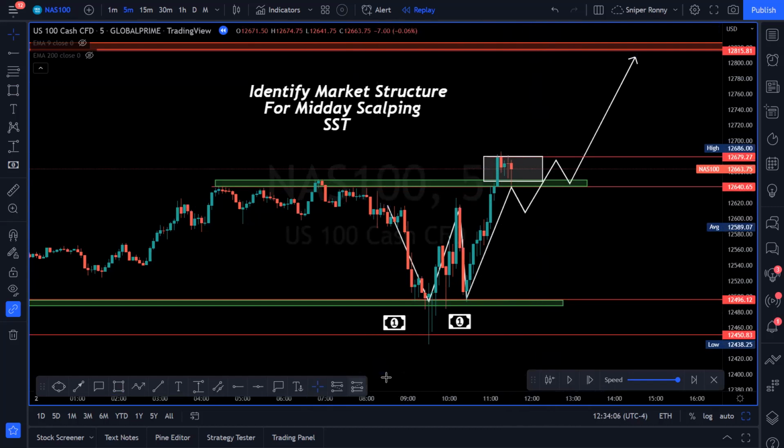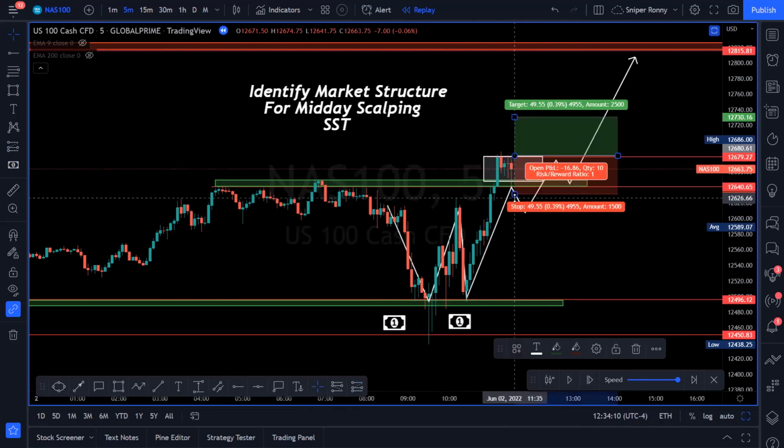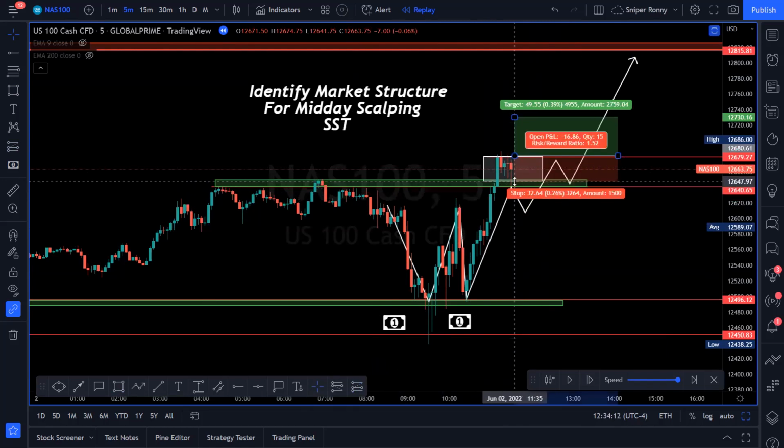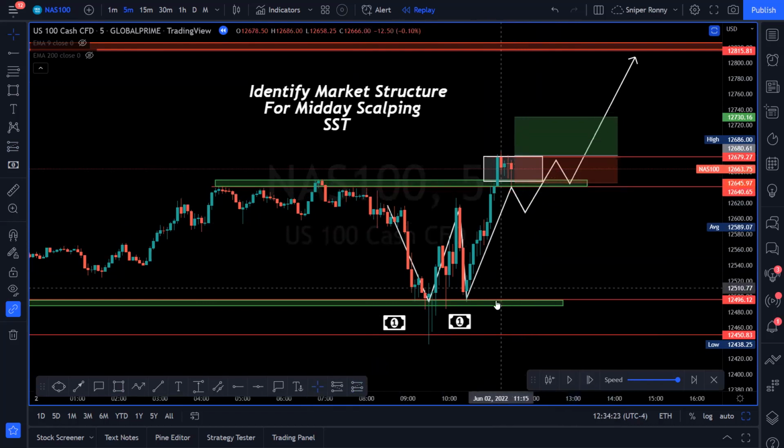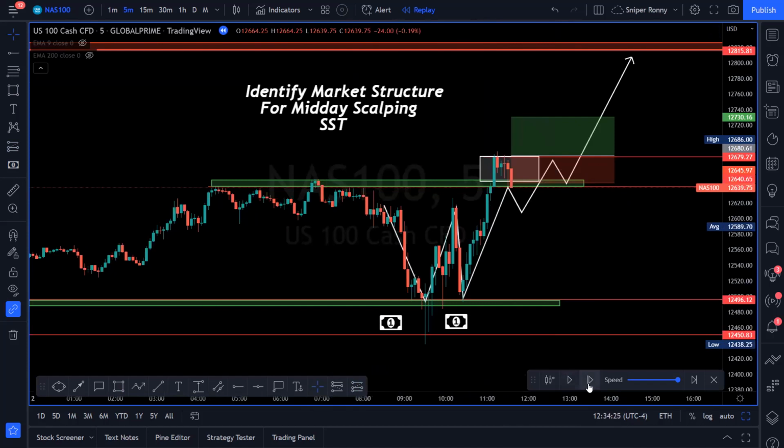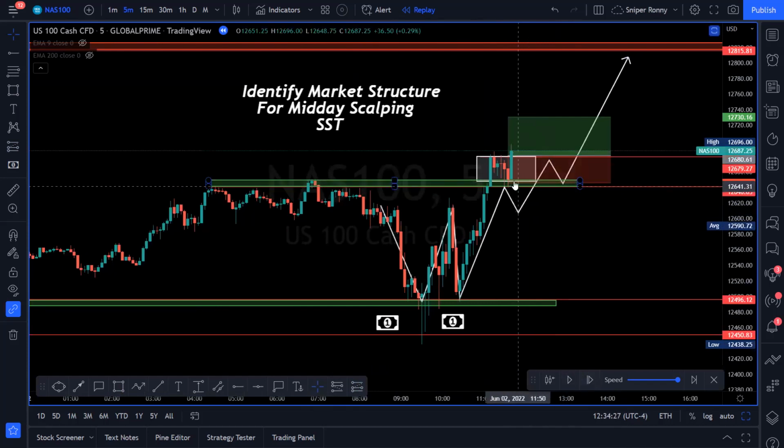So what I would do in this situation, I can see that they're building. I would maybe look for a possible buy above here. And if I take the buy, my stop loss could be about 50% of the consolidation zone. Or if I want to widen my stop loss, could be the entire zone above these wicks right there. That all depends on your risk management. So there's the candle closing above. Finally, okay, we came back down, candle closed above our zone.